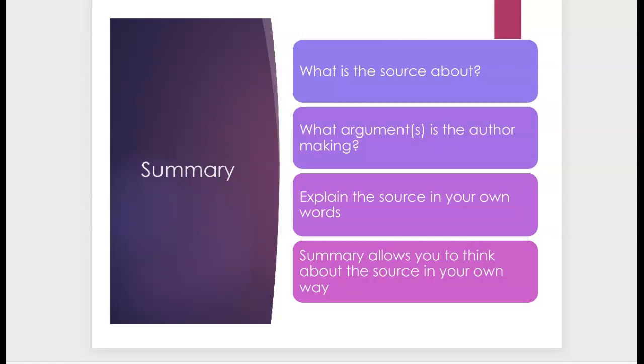And by summarizing the source, it allows you to show that A, you've understood what you've read, but beyond that, if you can explain the content and arguments made in that article, you'll be better able to synthesize and use that information appropriately when writing your essay. So a summary is a brief explanation of what the article is about in your own words.